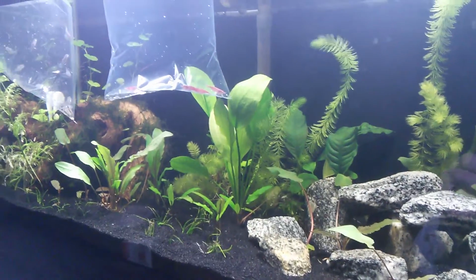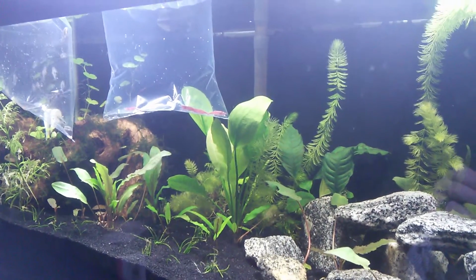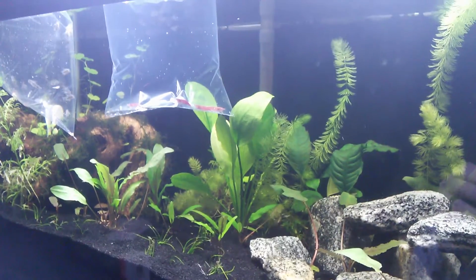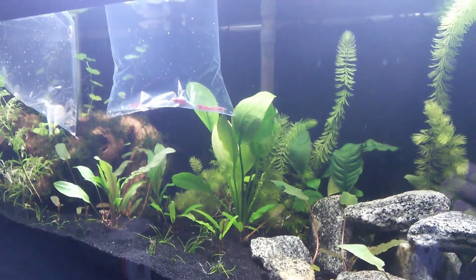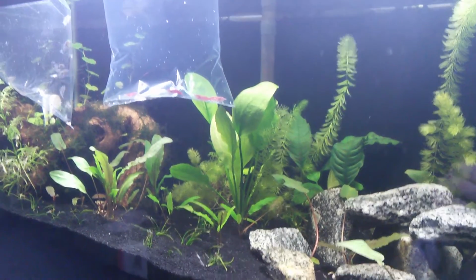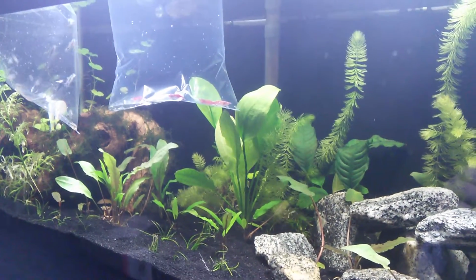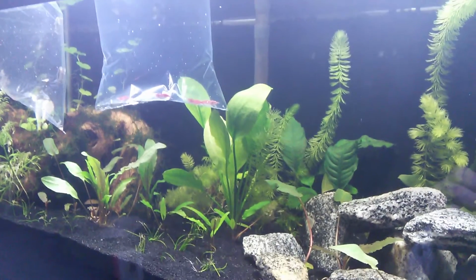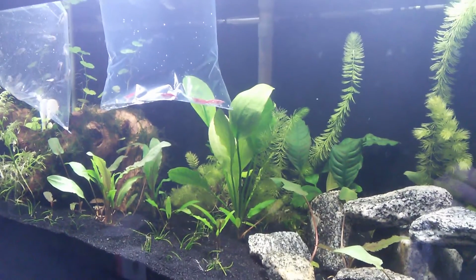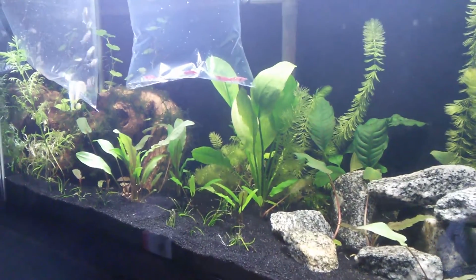I am doing some EI fertilization on this. I'm using a quarter teaspoon of KH2PO4 and a quarter teaspoon of KNO3 and 1/8 of a teaspoon of KH2PO4 every other day, 3 times a week, and then using either Plantix CSMB or Flourish Comprehensive on the days that I don't use the macro ferts. I'm just using the Flourish Comprehensive until I run out of it, and then I'll swap over and start doing strictly Plantix.